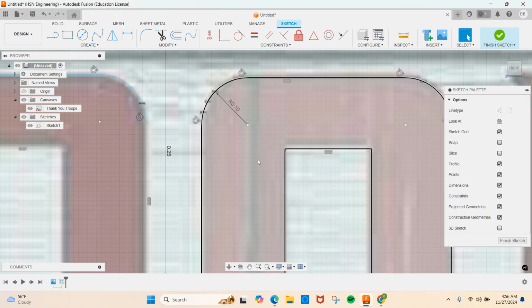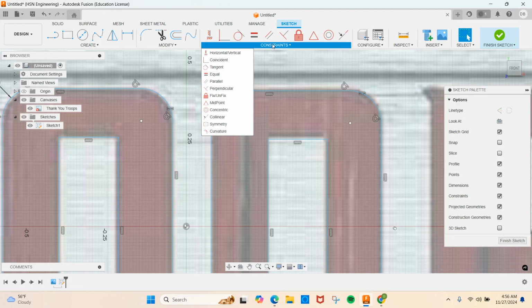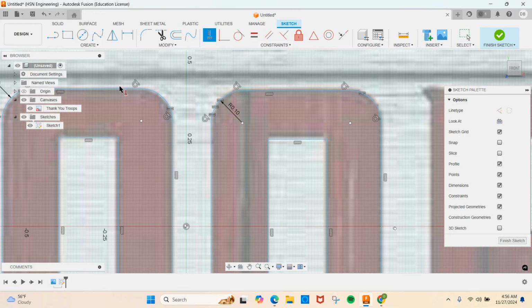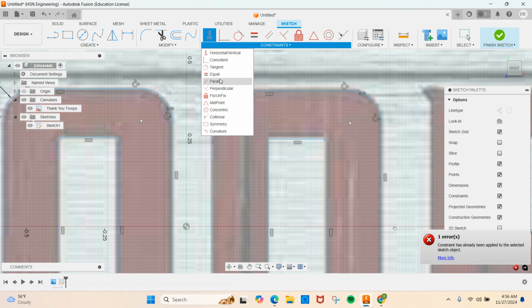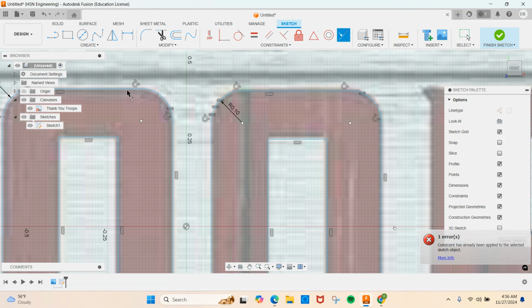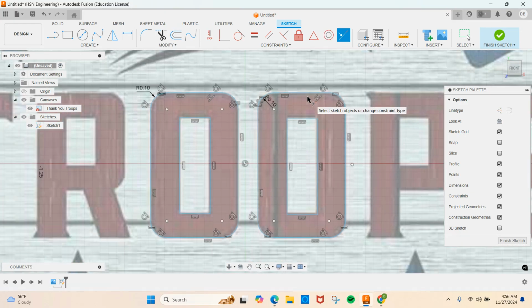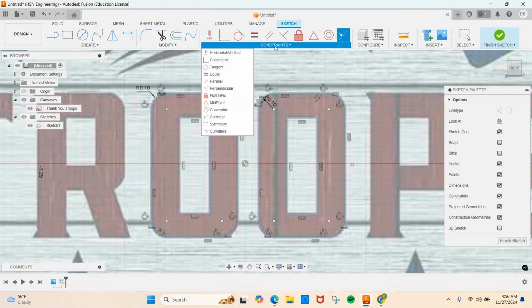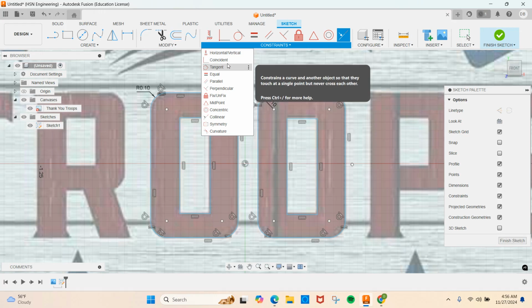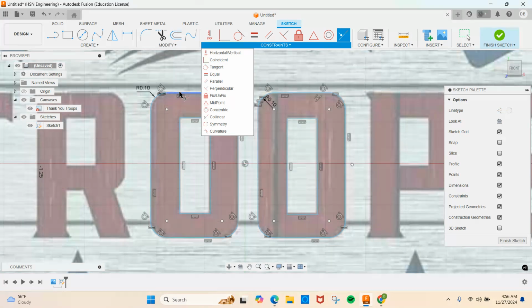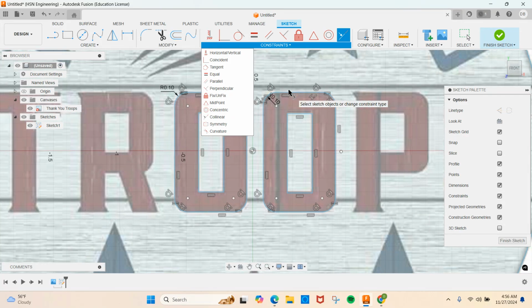Now what you're going to do is hit OK when you're done with all that stuff. There's definitely ways that you can make this. Like I can click this and that, and it's going to lock them horizontally. I can go collinear and make sure that these two, there it goes. I was able to just pull them by using constraints. These are all geometry tools that help you align and move things perfectly. So I use this thing called collinear, which means that this and this are collinear, sharing the same line in space. All right.